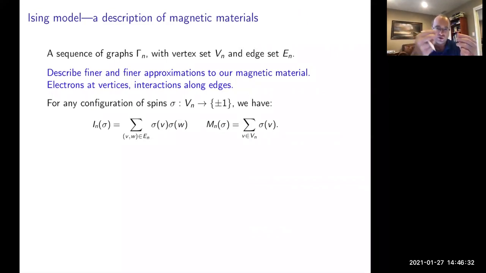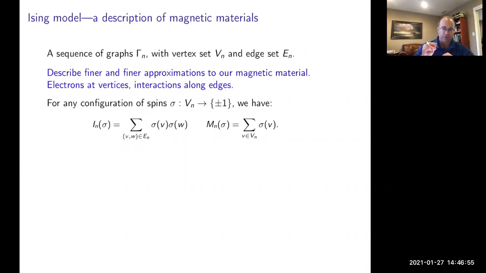And if the two spins have opposite signs, you get a minus. And you sum up all of this, and the interaction is big if the spins are very well aligned, and it's small, meaning negative, if the spins are very misaligned. And so we want something that will favor the spins being very well aligned.